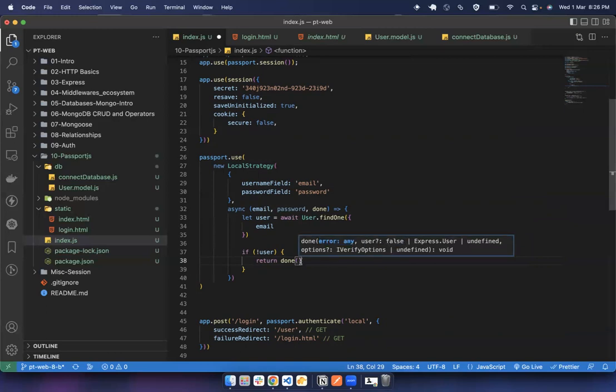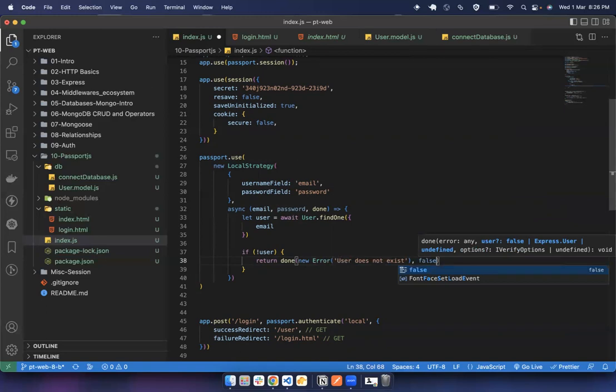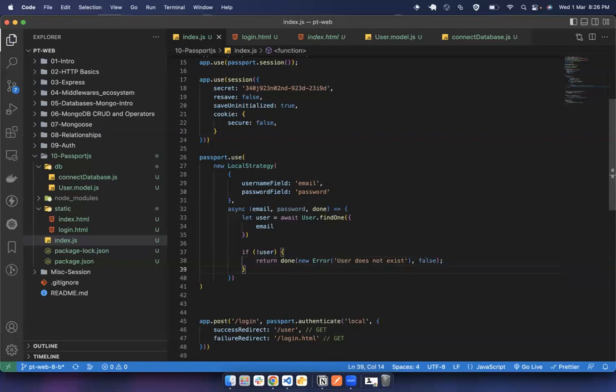Okay, so we can say that there is an error saying user does not exist, and for user I am passing false, right? That means that this is not successful.